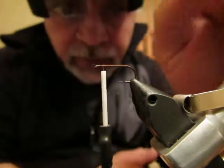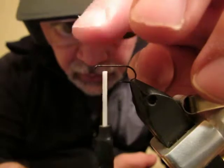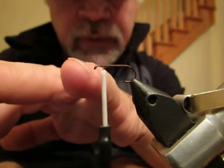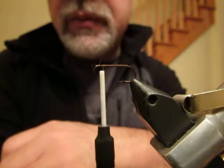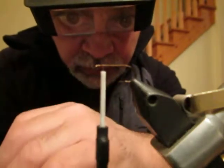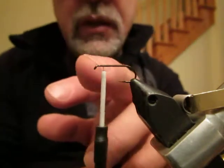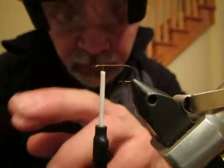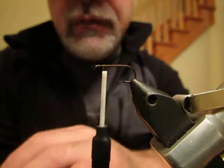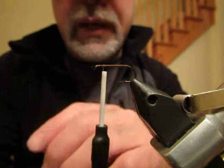And the reason you're going to leave it bare is because you don't want to bring material much more forward than that. You'll make that the head of the fly, but try to keep materials away from it, because oftentimes when you bring materials forward, they will obstruct the eye of the hook, and that can be a real problem when you're trying to clip it out. The best way to deal with it is to keep materials away from it in the first place. So when we bring thread and material closer than that, we call it crowding the eye. You don't want to crowd the eye. The sign of a bad fly, a fly that's been poorly done, is an eye that's been crowded. So you want to try to avoid that. And you can avoid that by keeping the thread back.